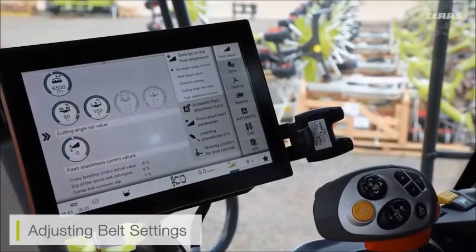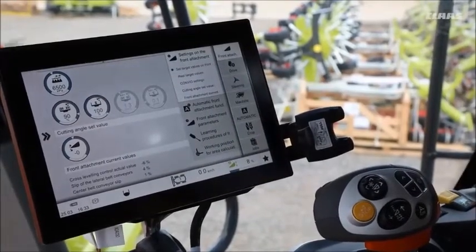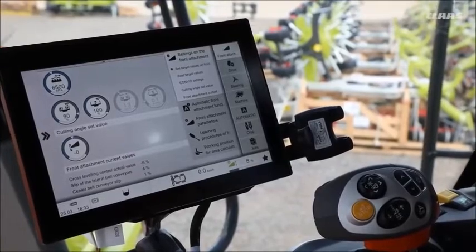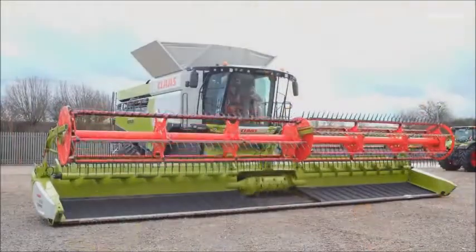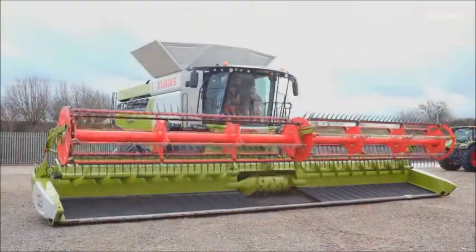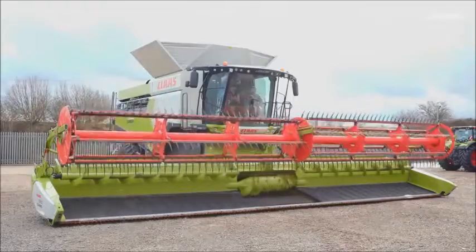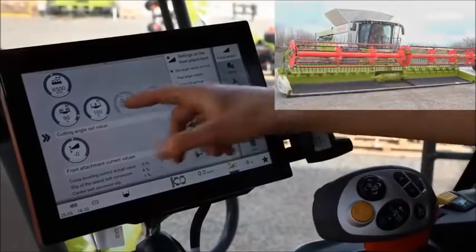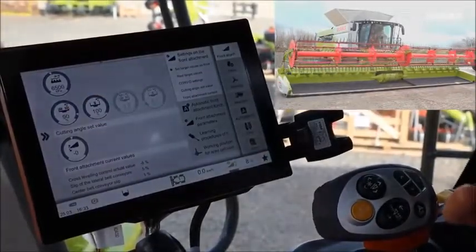Now at the moment I have the machine idling, so obviously the belts aren't going to be run as quick as what they would be if I have the machine on full chat. If I then move the machine to high speed, so again the field working speed, we can then see our belt speeds increase. So at the moment I'm running my center belt at 100% and my outside belts at 90%.